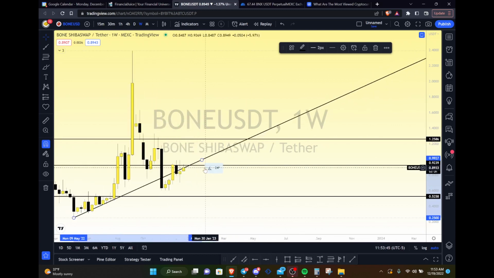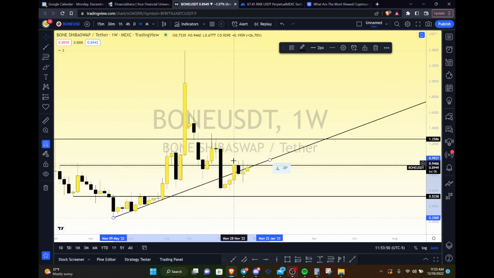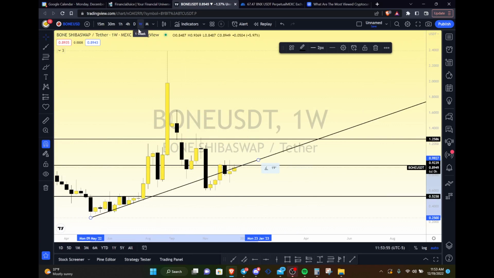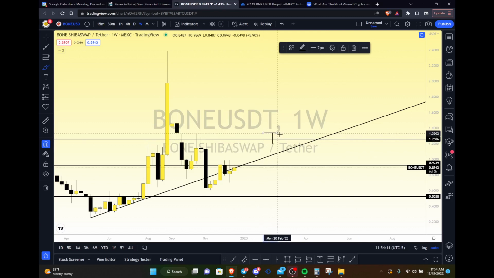However, let me use this to explain my breakdown strategy, or at least my theory on it. So when price loses a level or breaks through a level on the daily time frame at the least, I need price to close above or below the high and low of that candle. So essentially, if you're breaking out, let's say breaking out from 1.25, so let's say you have a daily candle that started here at $1.20 and then closed right here, I now need the next daily candle to have a daily closure above the high of that candle. So above the high of that wick, above the high of the body, the whole candle. I need a daily closure above that level.